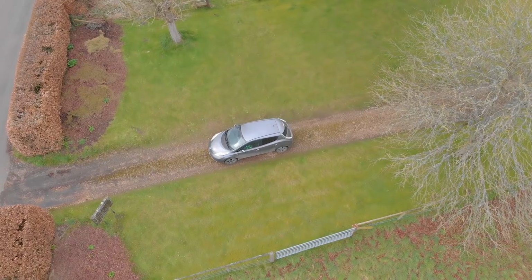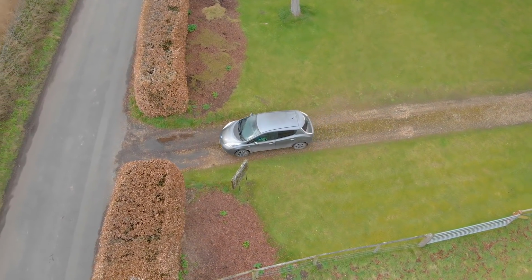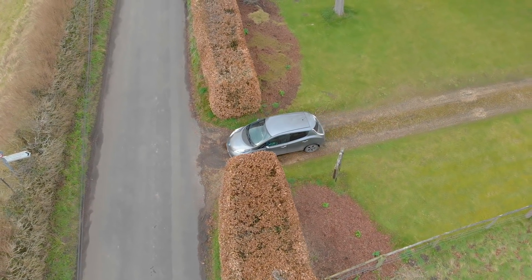So let's start with what is probably, here in the UK, the most popular or most readily available type of rapid charger, and that's the Electric Highway, which you will also hear referred to as Ecotricity. Ecotricity are the people that run them. They're a power company, and they call their electric charging network division the Electric Highway. So hopefully that's filled in a gap in case you weren't aware they were one and the same.